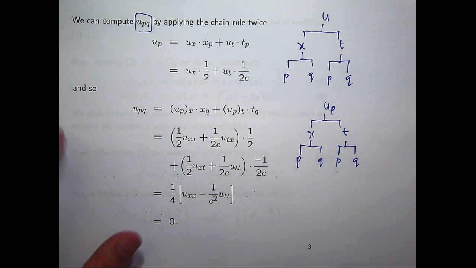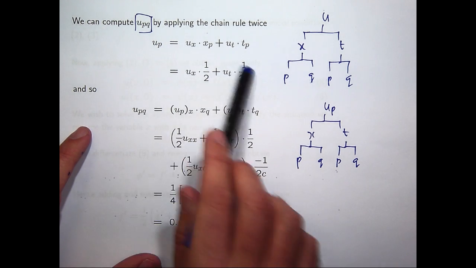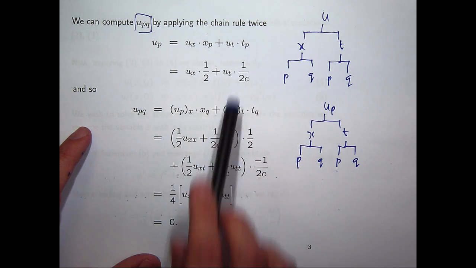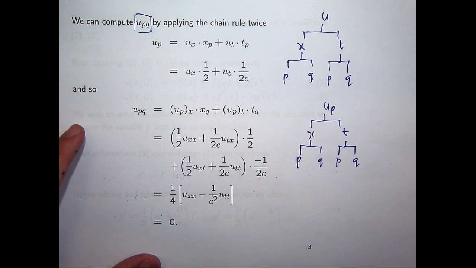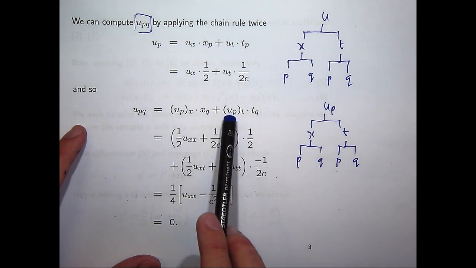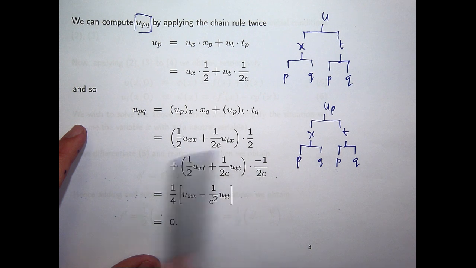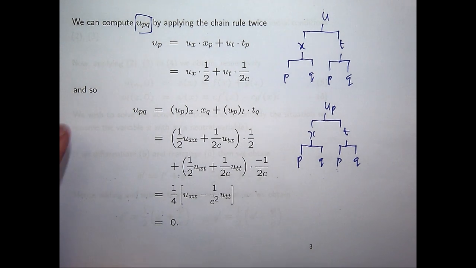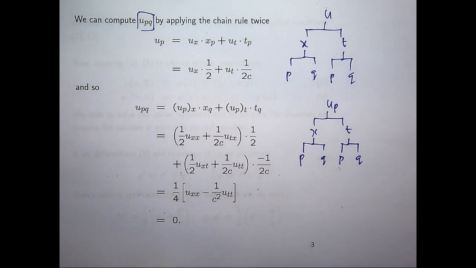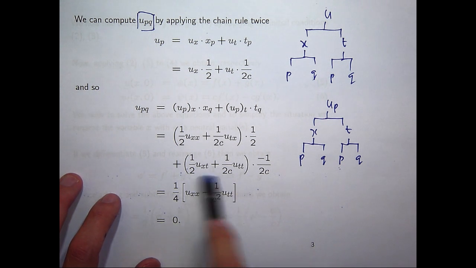If I take my u sub p from up there and differentiate with respect to x, I'll get this. x sub q is a half again from the previous page. If I take my u sub p from up here and differentiate with respect to t, I'll get this. t sub q is again from the previous page. And then assuming the mixed derivatives commute, in other words, u sub t x equals u sub x t, which is a reasonable assumption, then you'll get some cancellation. These terms will cancel. And you're left with this. Now, by assumption, u satisfies the wave equation. So, this will be zero.